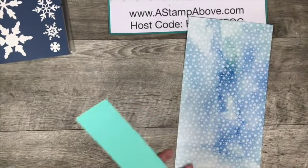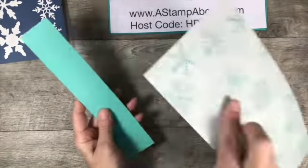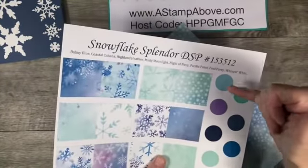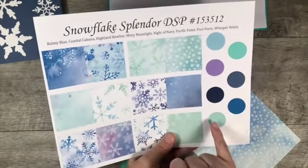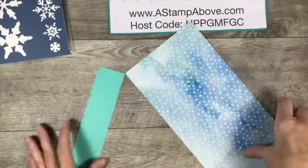Now I'm going to come in with a belly band, and my belly band is Coastal Cabana. I just wanted to match a really pretty bright card here with the coastal. Now you can see on this paper we've got Balmy Blue, Coastal, Highland Heather, Misty Moonlight, Night of Navy, Pacific Point, Pool Party, and Whisper White all coordinate with this designer series paper.